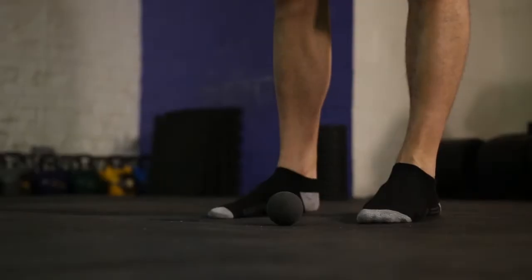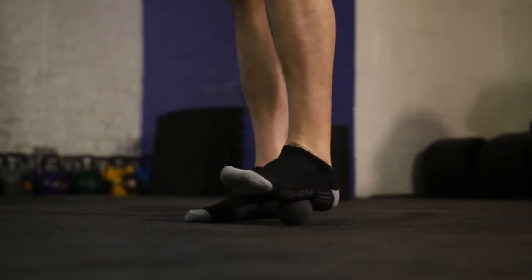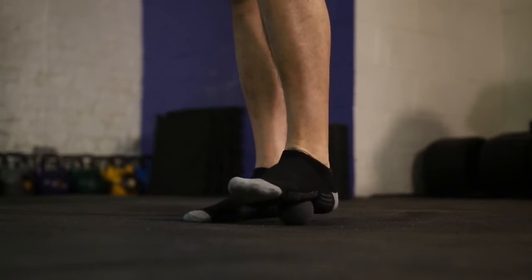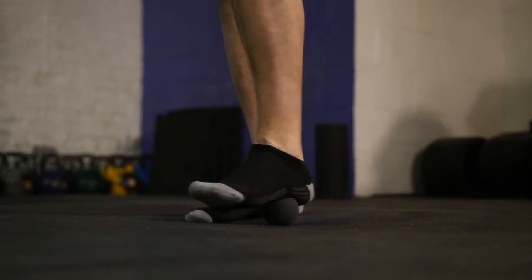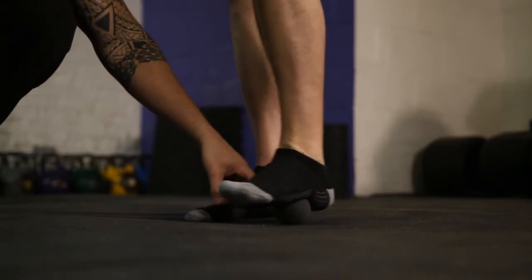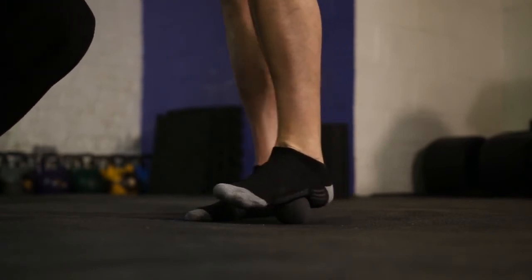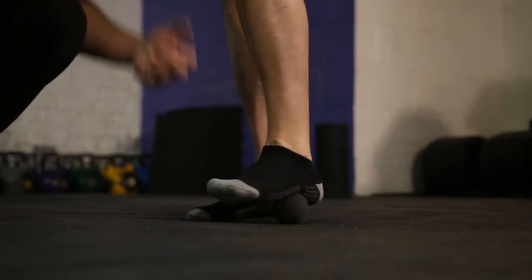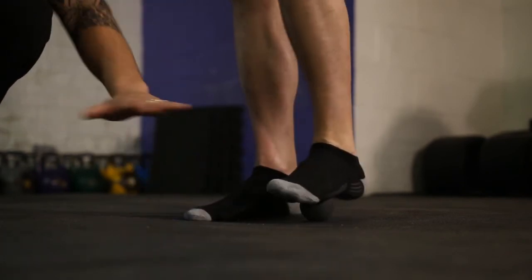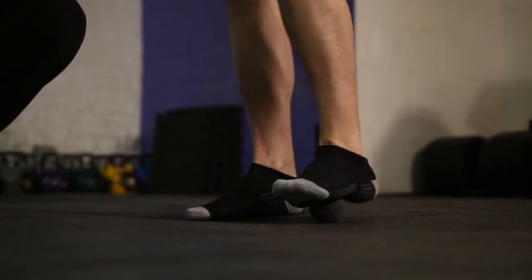Third and final one, we'll go under your foot. Working up and down on the arch, try and load as much pressure as possible — you may need to hold onto a wall or a person. Working up and down on the arch, just in front of the heel bone. You might find a bit of a tender area, so work side to side. Then lastly, just behind the front toes, again working side to side. This one you're probably looking to spend a good two to three minutes per side.